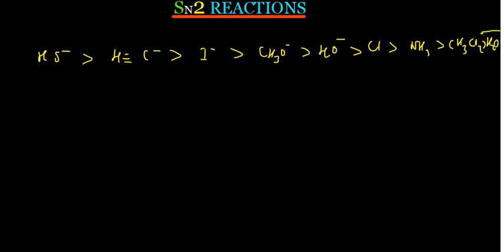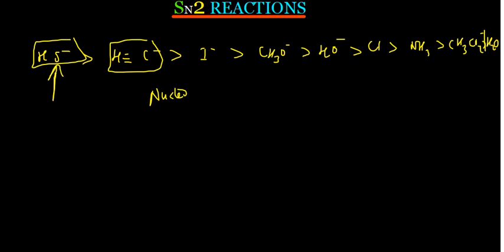So from this trend we can see that water is more stable. Because it's more stable, it is more likely to be the leaving group, or to leave when the compound is being attacked. But this strength is the nucleophilic strength. So meaning that this is a much better nucleophile in comparison to these others. So if you are talking about the rate, with this one and this one attacking the same substance, the rate of the reaction is going to be much faster for this one than for this one.